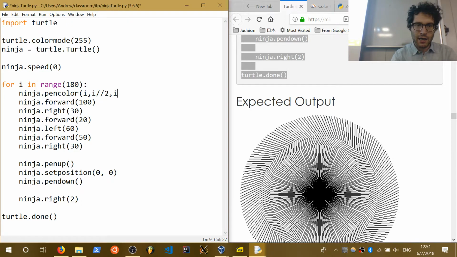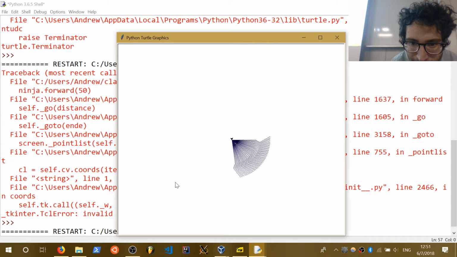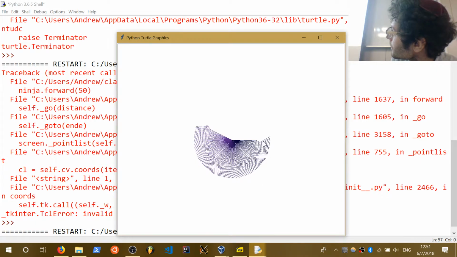And then i is equal to i plus 50. And let's see how this colors this. Does it? Or am I making it too gray? Oh, there we go. Starting again to get more. So it started black over here, and it's getting a bit more purple as we go.